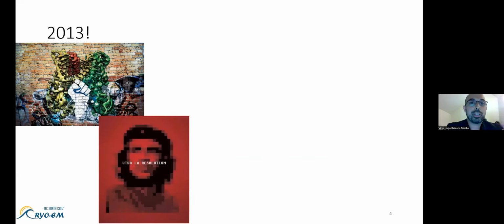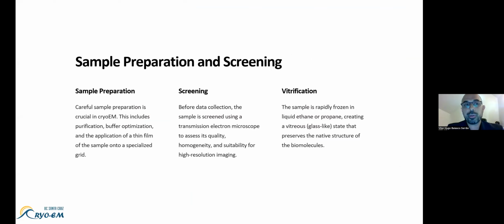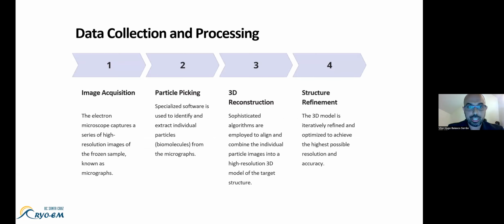About 10 years ago, a little over a decade, the resolution revolution happened, right? As everybody might know, three major things happened that allow us now to get high-resolution reconstructions: better microscopes, better imaging methods, and more than that, better computers and computational power to process these massive amounts of data. In terms of sample preparation, we also have to get better and improve. Instead of using our homemade manual plunger, different methods have been put in place to improve your vitrification and avoid a lot of problems that the vitrification process can produce.